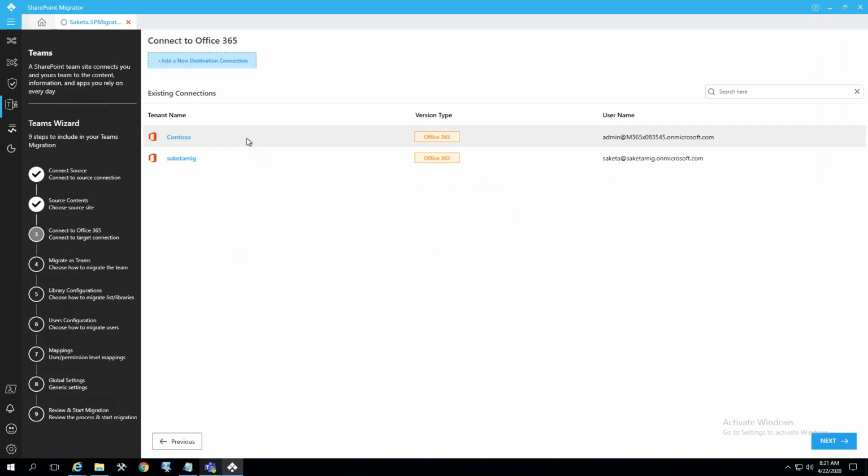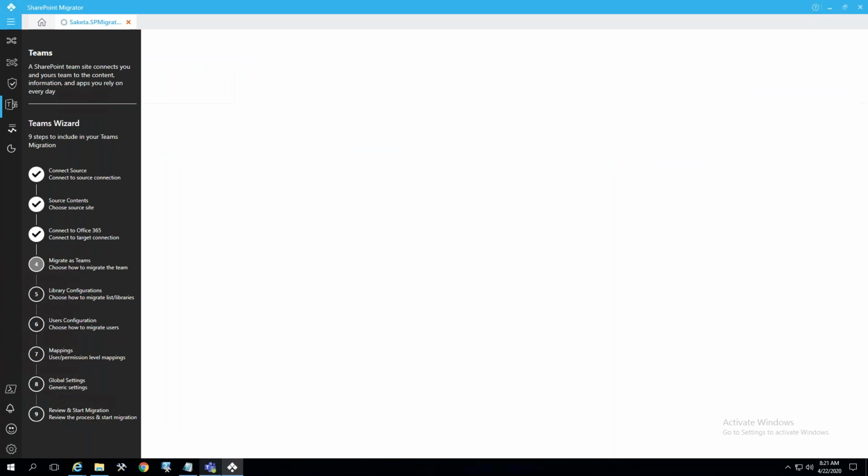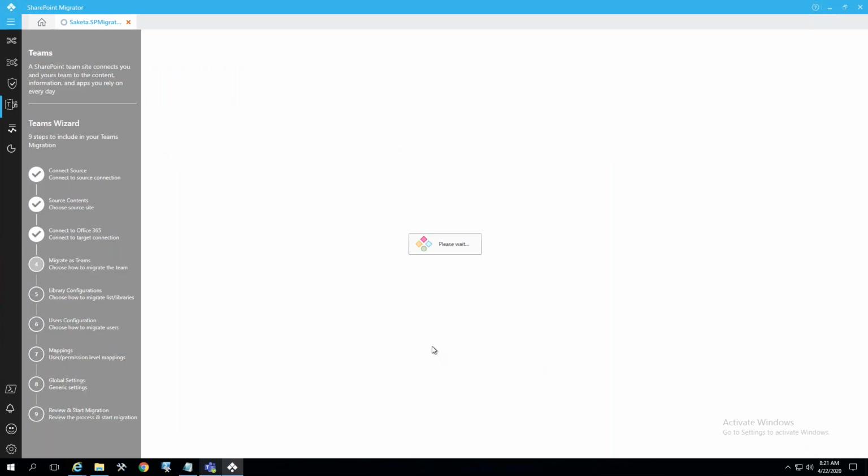I'm choosing the destination in the existing connection and I'm clicking on next. It will take us a little while here. Now we will be navigating into the migrate as teams page, which basically chooses how to migrate the teams.